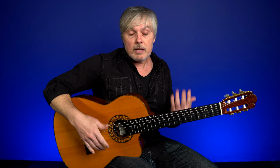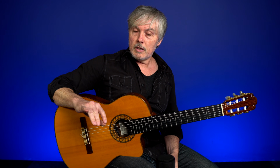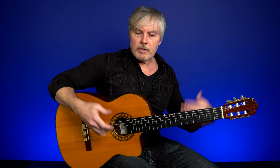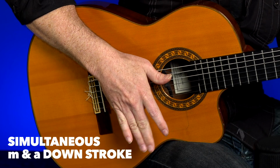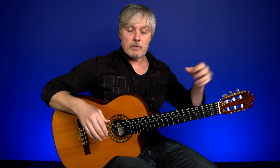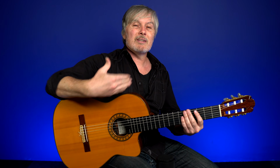Because the rest of it, like I said, it's a good exercise because we're working on sticking the ring and the finger together. And by the way, that's something that you'll do a lot in flamenco, Spanish guitar in the other direction. And so that's another reason why this entire measure of the arpeggio is great. But let's take out the last two things and just do this. And if we keep doing that continuously, we're going to change the time signature.